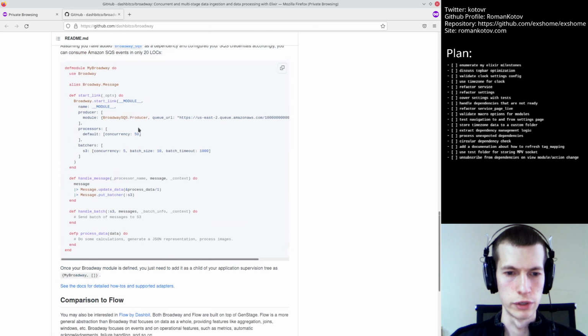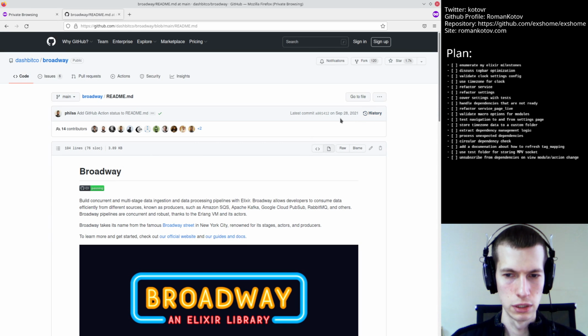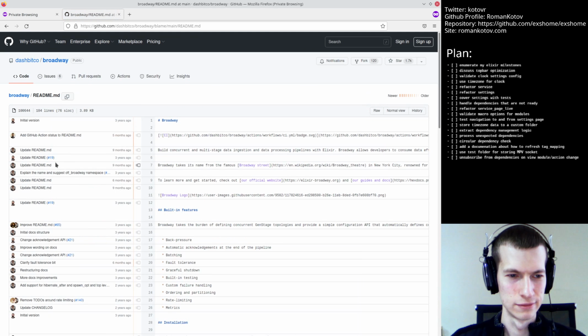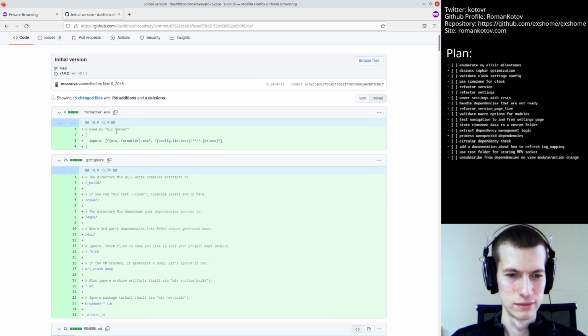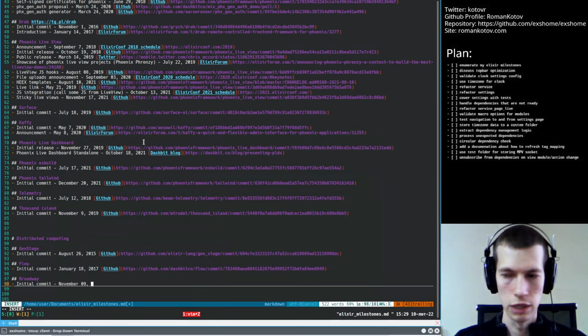And Broadway is a more recent addition to the Elixir ecosystem compared to Flow. Let's see when it was initialized. Initial version date. Okay, it was added in November, commit November 9, if I'm not mistaken.